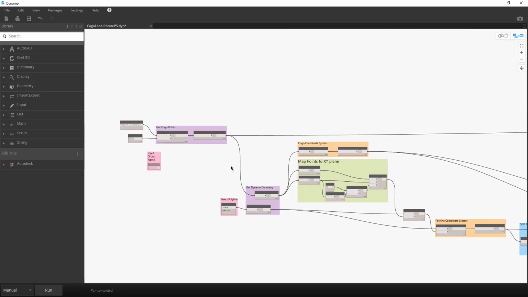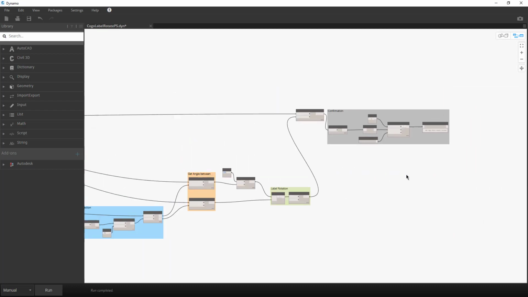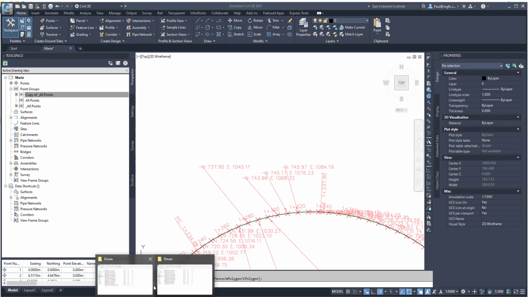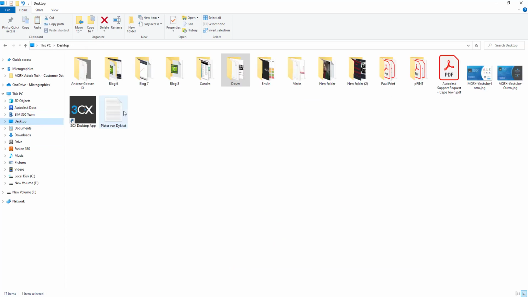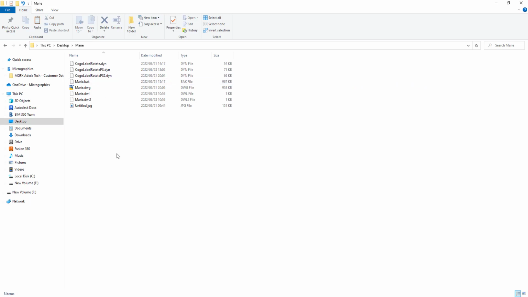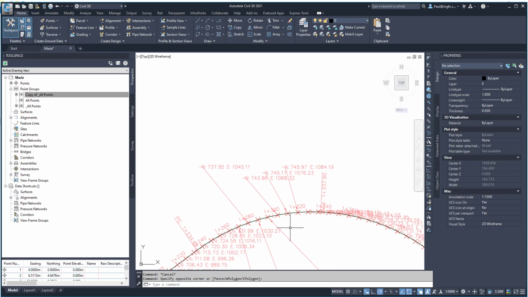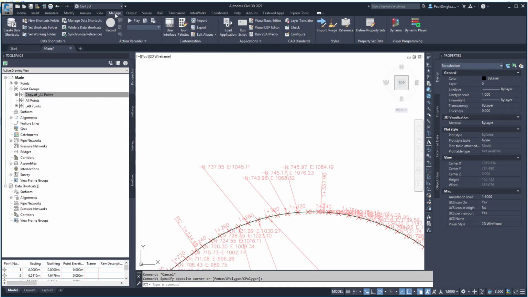Just now they change something and then they change it for everyone, because they might be running the script off a server. So this is called COGO label rotate PS, for it's my initials, and that is the script that we would like to run. That script is on the desktop under Marie. This is where the file is. And so if that was a server location, that is where we would have to browse to. So the users would go to manage.